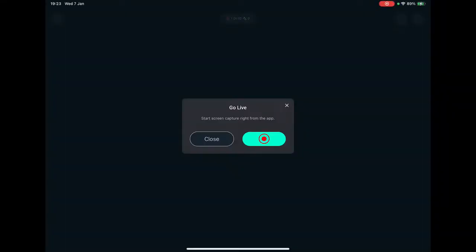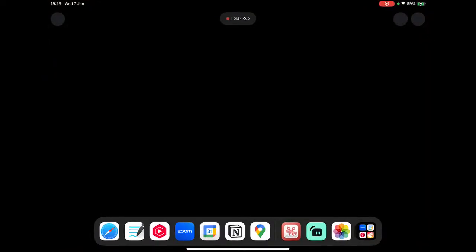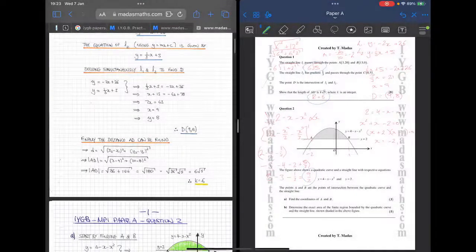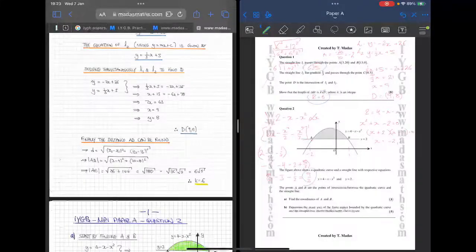Is it back? Sorry, it all died, which is not good. Is it back? It might be back. We're very nearly at the end as well. Let me refresh my thing in front of me. Sorry about that if it's died, that's not useful. Give me two seconds just to make sure it's all back up and running. Yeah, looks like it's back now.